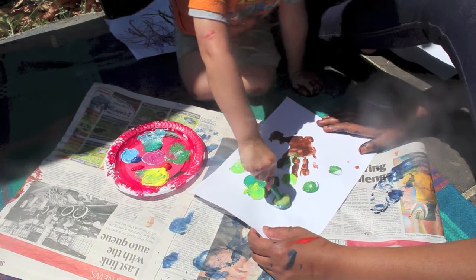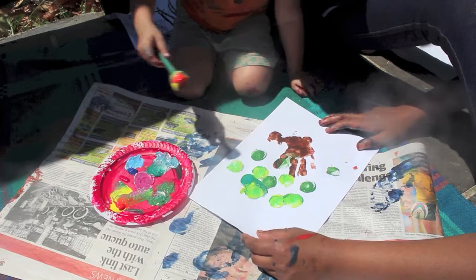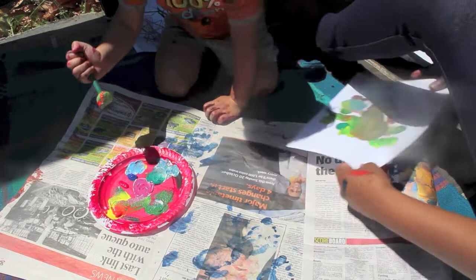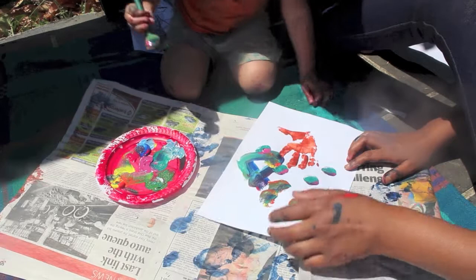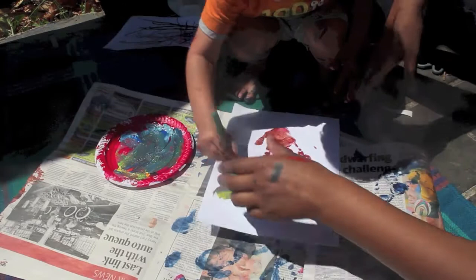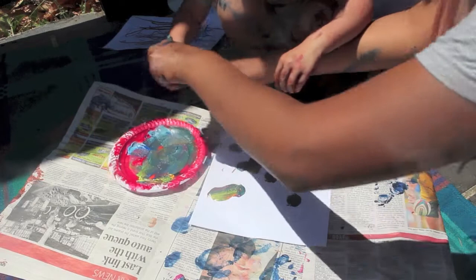Good boy. Sponge, sponge, sponge. Yay, good boy. Don't be silly. Okay, good boy. Okay, last one. Sponge, sponge. Oh no, oh no. Yeah. Let me help you. Sponge, sponge, sponge.